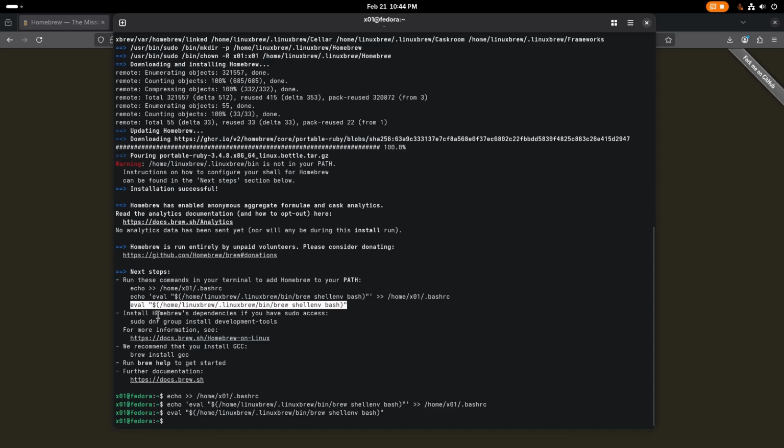Now it's very recommended to install all those things. It says there, install Homebrew's dependencies. It's recommended to install this, wait until the installation is finished, and install GCC too. But I'm going to do something different there. I will try to install the HSD, the Blockchain Handshake, without installing those tools.